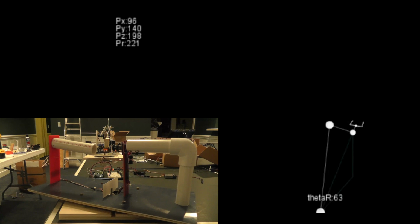Hey guys, so for the past couple of months, I've been working on a project called Dexter. Dexter is a 5-jointed robotic arm that's meant to be very dexterous, and hence the name Dexter. So what you're looking at right now on your main screen, you should see a virtual simulation of the actual Dexter arm. And in the corner, you should see the control board. With this control board, we can actually control Dexter, and in this case, the simulation.